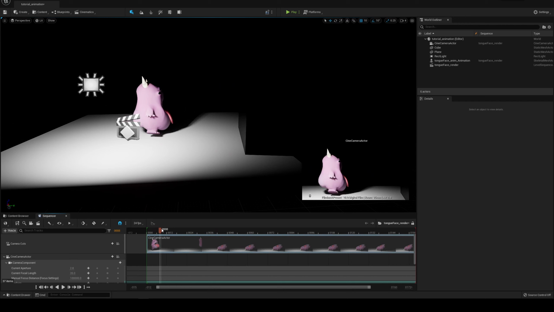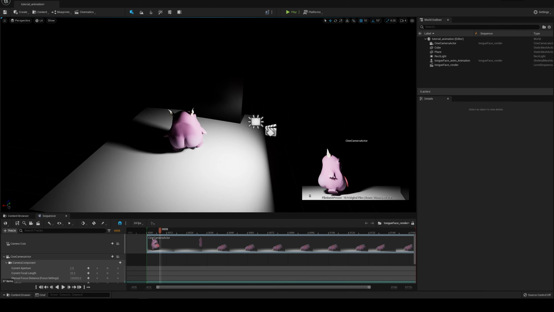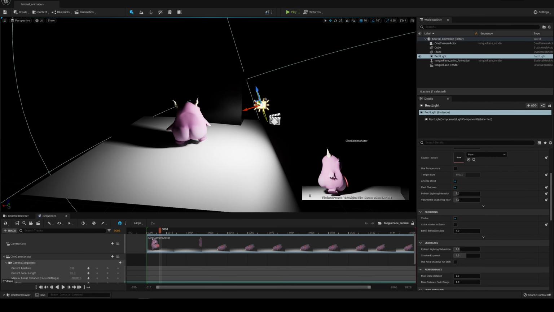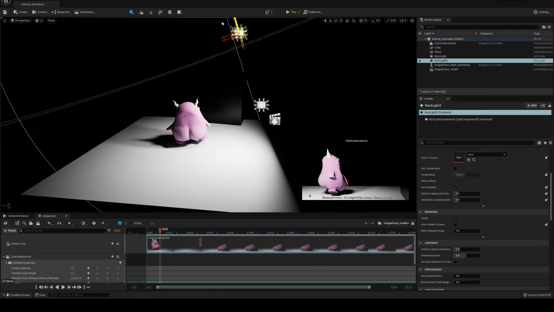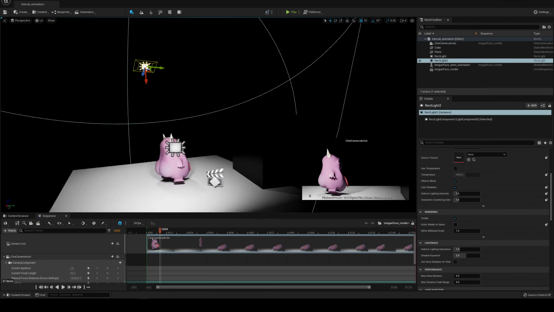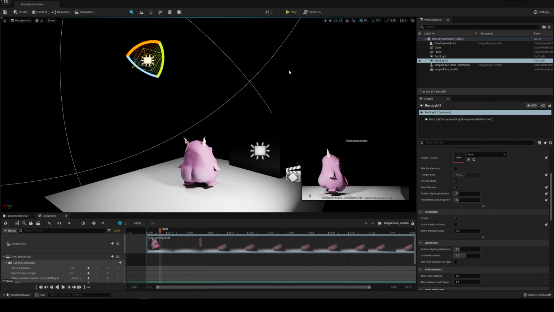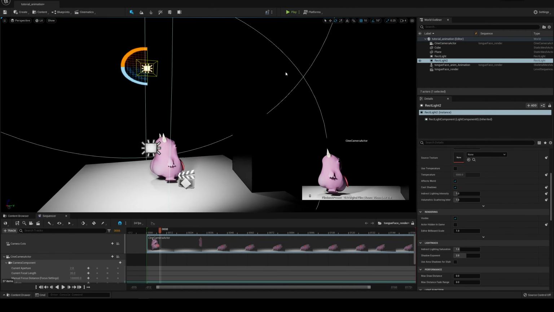And we might just stick another light in as well. We could actually do this just by selecting the existing light and holding Alt and dragging, and it will just duplicate the light. And I don't want to spend too much time lighting this. This is just sort of something pretty basic to get us started.